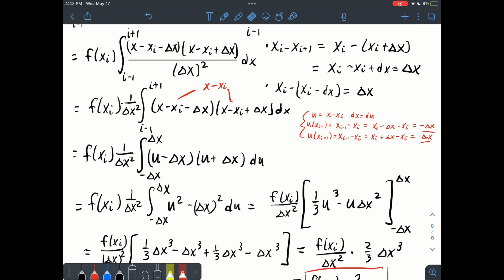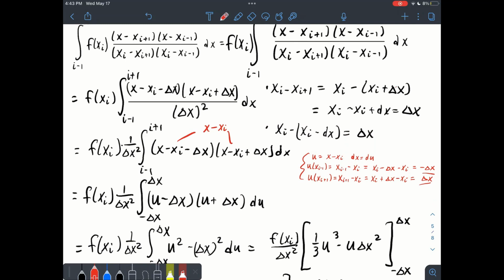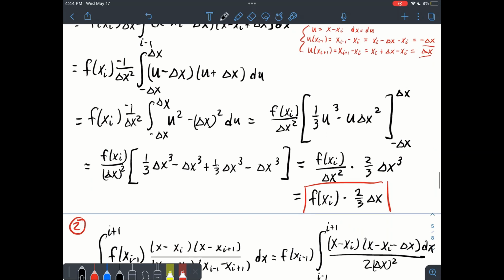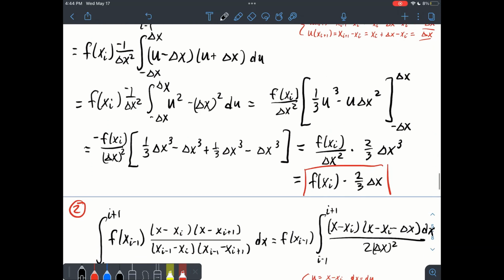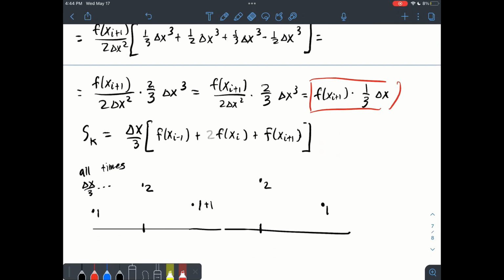Okay, so I found some errors. Back in the very first integral, the first error I made was right here. This is actually going to end up being a minus delta x. So we can put a minus sign in front of these calculations, a minus sign here, and that actually makes this become a plus sign, which is another mistake I made, and I think that is it. But what ends up happening is we get 4/3 here. And so then down here, we should actually have a 4.